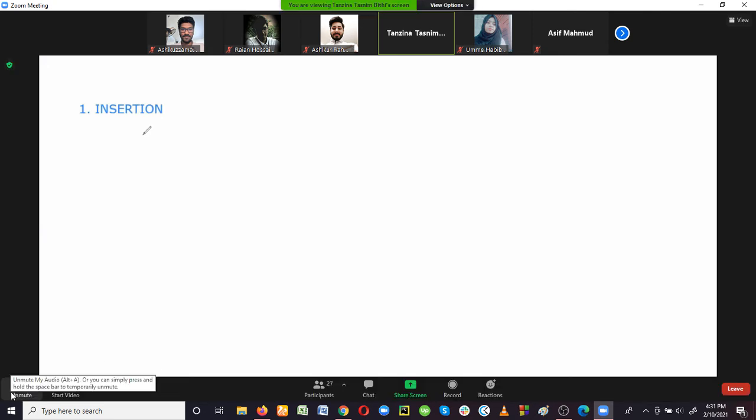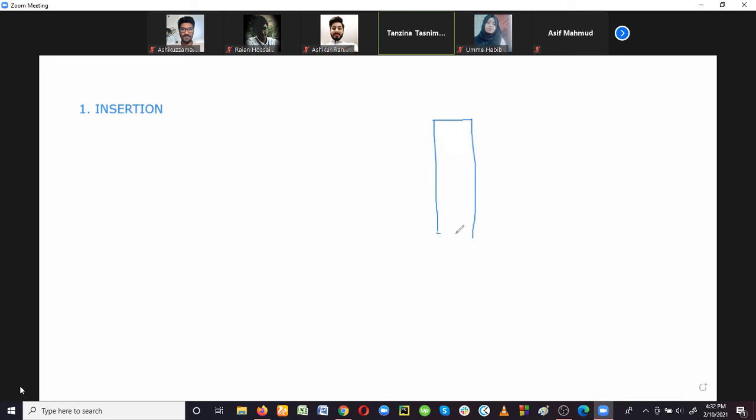That means if we want to add a new item in an array, we can do it. Insertion means adding a new item in the list or in the array. Okay. So suppose this is an array which is alphabetically sorted. So this array has some names, or the name of the array is name.